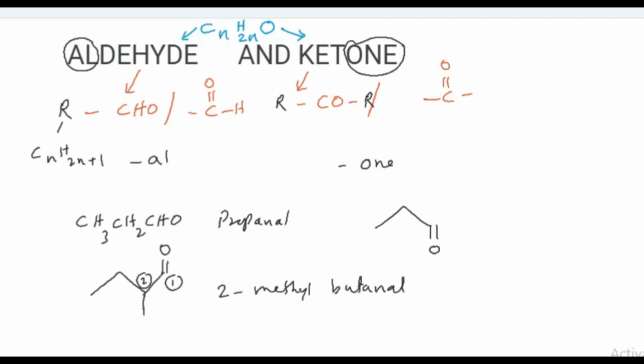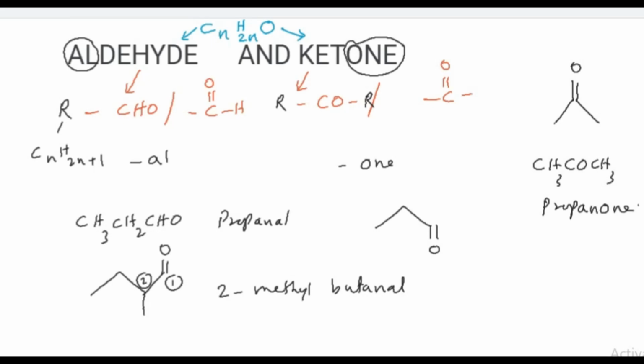Now, the same is the case with the ketone, that ketone can extend on either side. Ketone can extend on both sides, but it is represented like this. If I represent a formula like this, now this is CH3 group, then this is C double bond O, this is CH3. So this is CH3COCH3. Now there are three carbon atoms, so this is prop, and the ending code is one, so this is propanone.